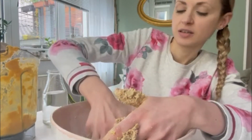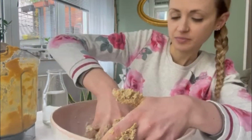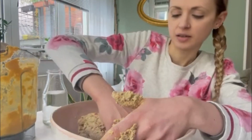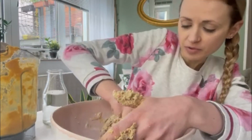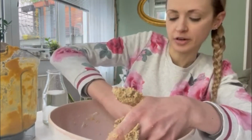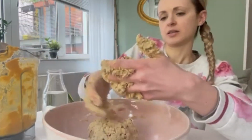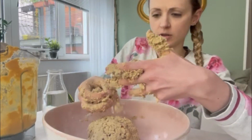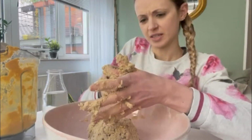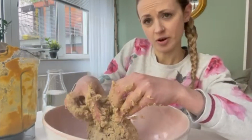Because if you eat the regular bread you can buy in the bakery, it's crap. There's nothing in it but isolated flour without nutrients. They put preservatives in there, they put sugar in there, they put all kinds of strange things, and so much salt as well. And this one is absolutely salt-free, as you could see. And yes, I love it. It's really sticky, but that's how it should be, because it's a bread.